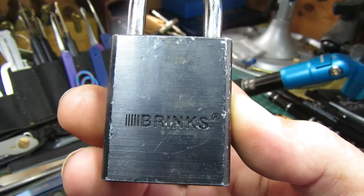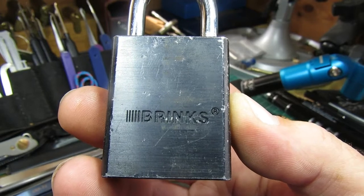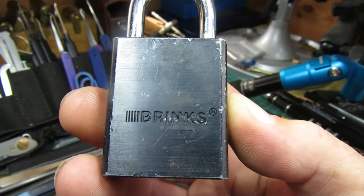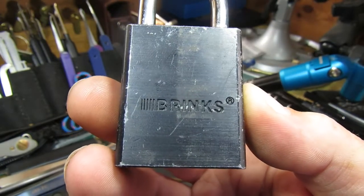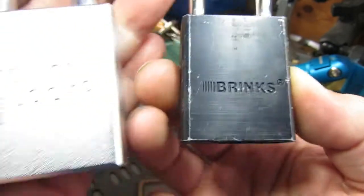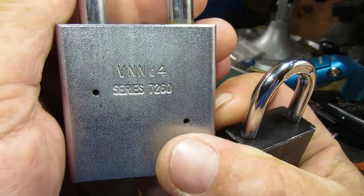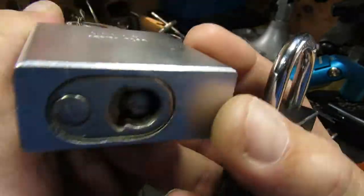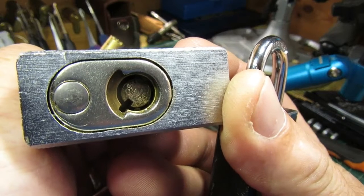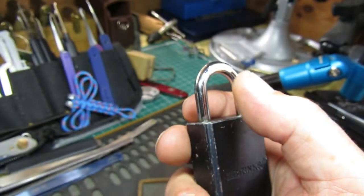Well, hello again everybody, welcome back, and today we have a new addition to the collection. This was sent to me by Waddac 2, so much appreciated. And he also sent me this American 7260, which is a tubular lock. I'm going to have to make a special tension wrench to get into that one, so we'll come back to that one.